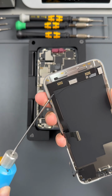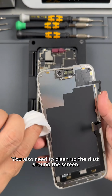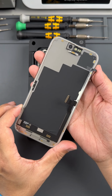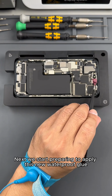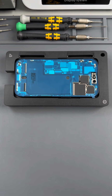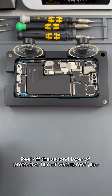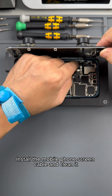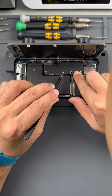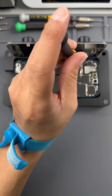Clean the residual waterproof glue. You also need to clean up the dust around the screen. Screen cleaning completed. Next we start preparing to apply this new waterproof glue. Give it some pressure. Peel off the second layer of protective film of the waterproof glue. Start installing the screen. Install the mobile phone screen cable and clean it. Reinstall the protective panel. First install the screws to the designated position. We will apply a fixed torque to each screw later.